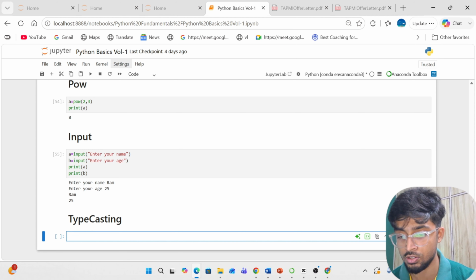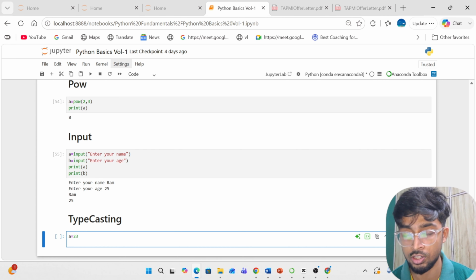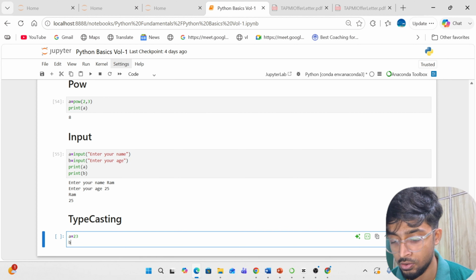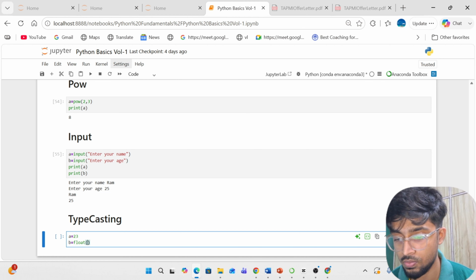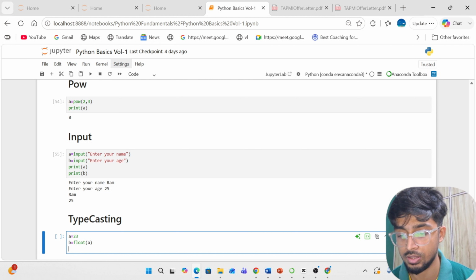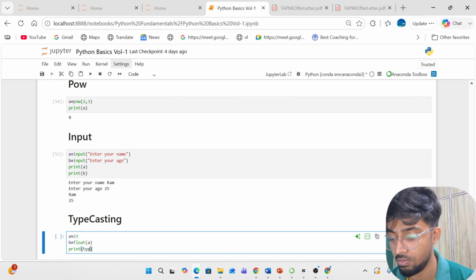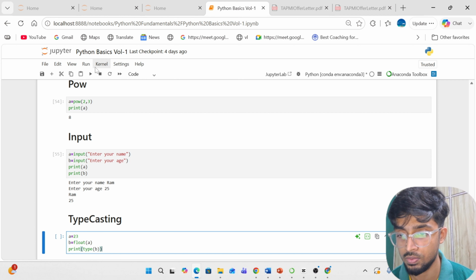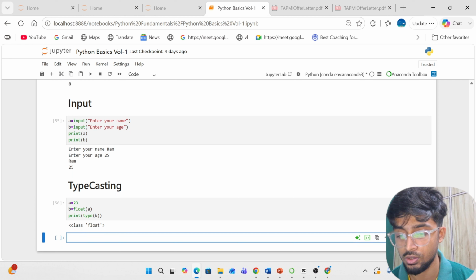These kinds of conversions are performed through typecasting. Let's say I store a value as 23 in a variable a. This is an integer data. Now I need to convert it into a float. So for that, I have to write something like this and then print b. Print type b. Let's see. So it has converted our integer data into a float data.